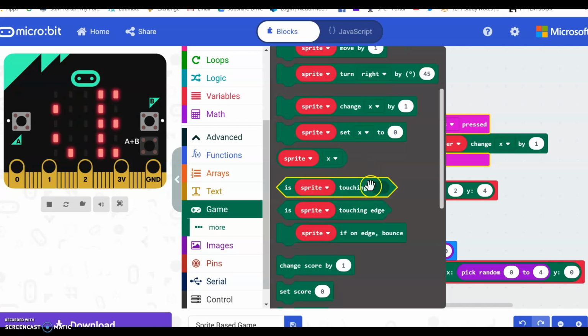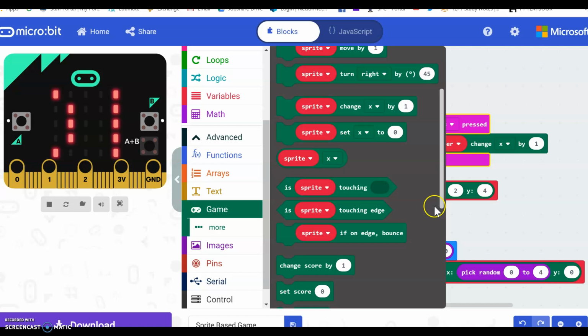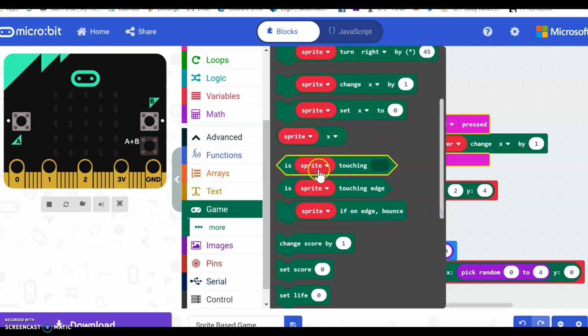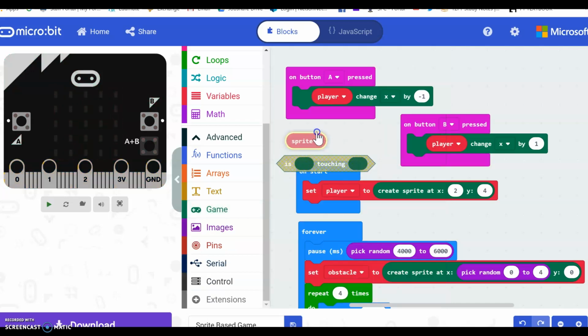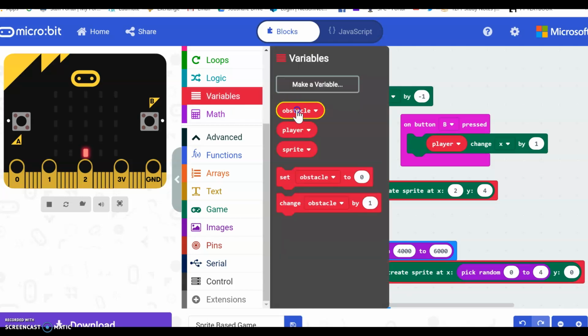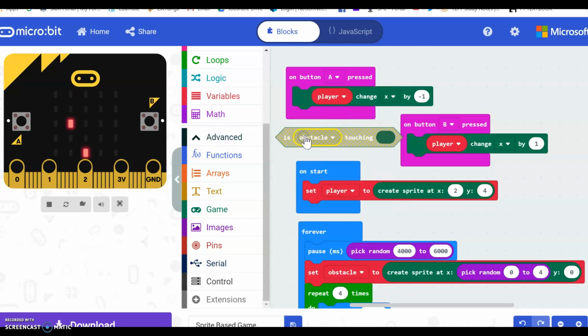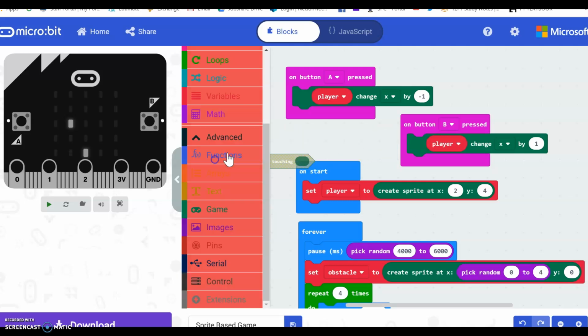Is sprite touching, and you can make games that actually do things if the variable, whatever the variable may be, is touching another player. Okay, so all you have to do is change whatever the variable. So if I threw that out and I changed it to whatever my variable may be, so an obstacle, for example, I could put that in there and so forth.